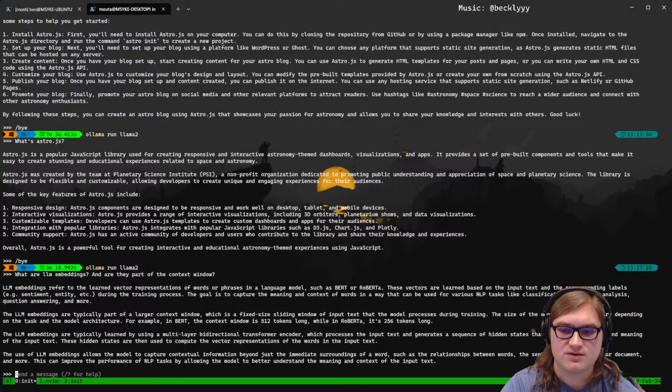Context window is 512 tokens long. So these must be older models. 256. Multi-layer bidirectional transformer encoder, which processes the input text and generates a sequence of hidden states that capture context and meaning of the input text. Interesting.